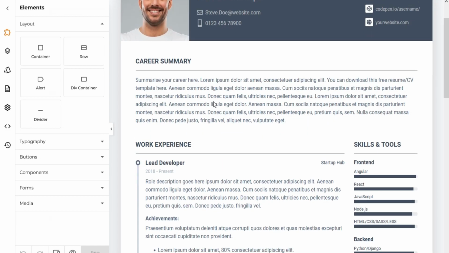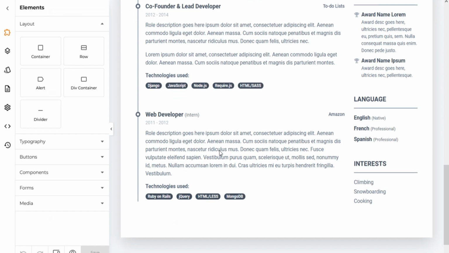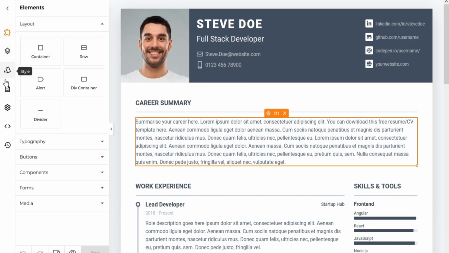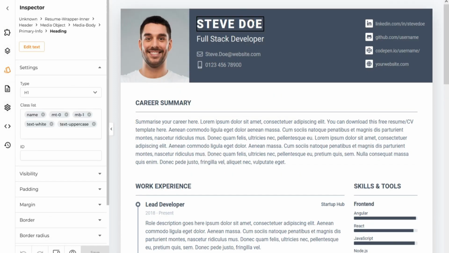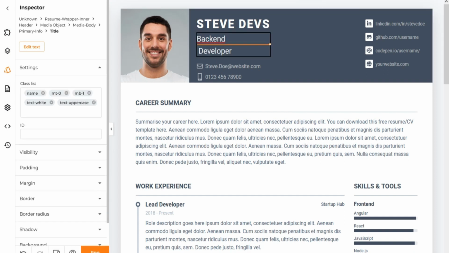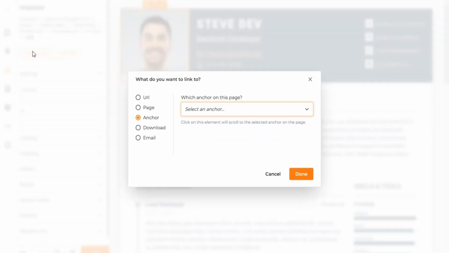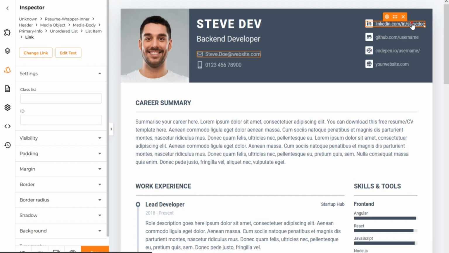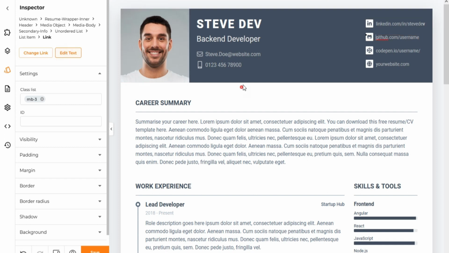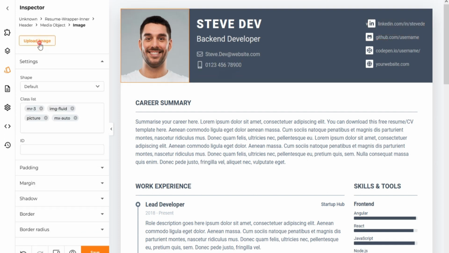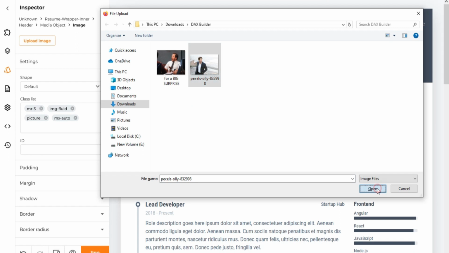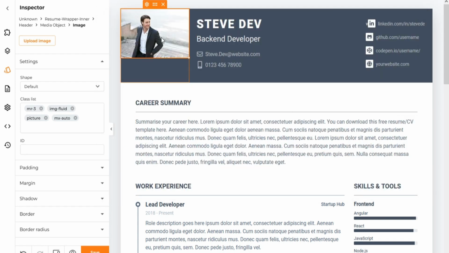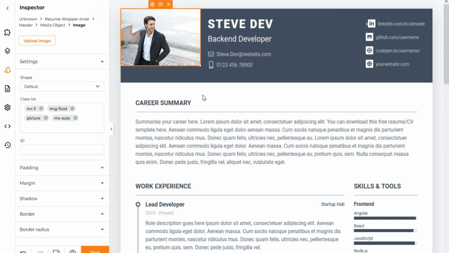You can now customize your chosen template. You can change headings. You can change the web address of your buttons and URL. You can replace and upload images from your local. Just resize the image by drag and drop method.